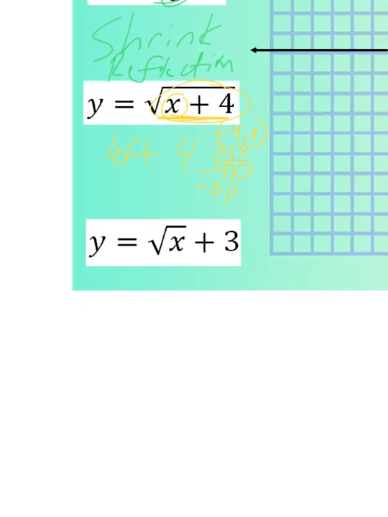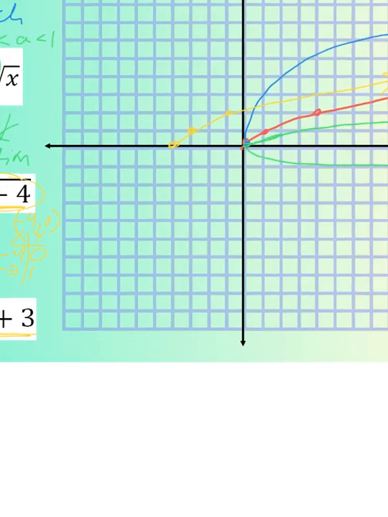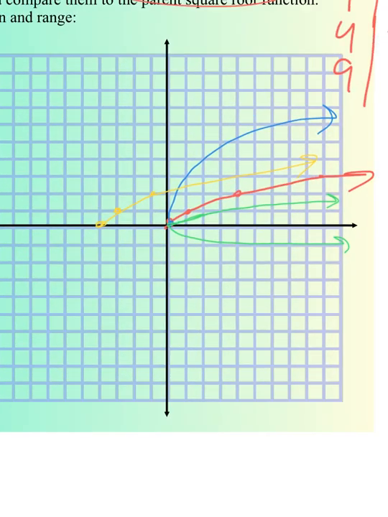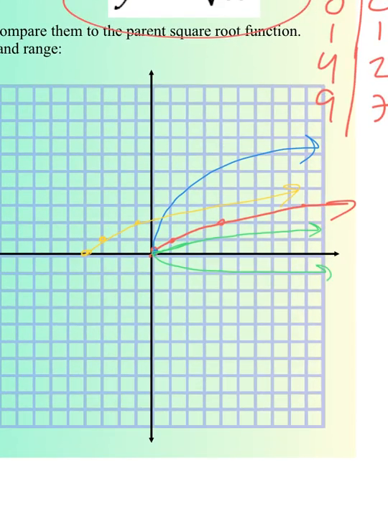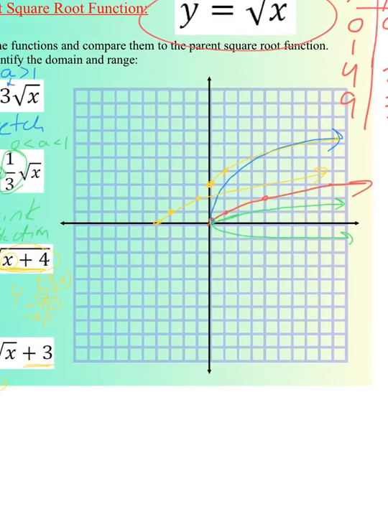Okay. And that last one, I guess I'll do this one in yellow as well. If you see something added or subtracted outside of the square root, then that's like an up or down movement. In this case, and it's almost like a y-intercept, this would be up 3 from the parent function. So this one I can still plug in normal numbers from my table, but what I'll notice on the graph is it'll be up 3. That's where this first point will start, not 0, 0, but in this case 0, 3. And then this one would look like the parent function. So again, just making a rough graph of it, but there's what that looked like.